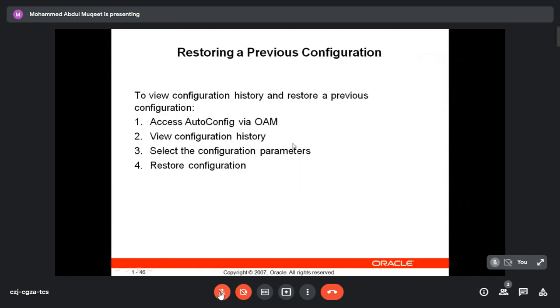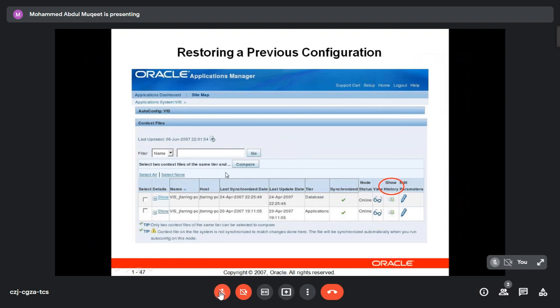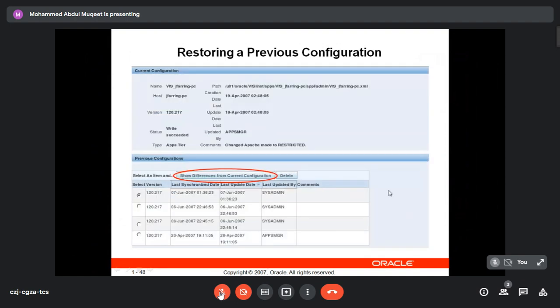Okay. Restoring a previous configuration. Access AutoConfig via OAM, view configuration history, select the configuration parameter, restore. Show history: here you can see if anything has been modified recently. Show difference from the current configuration.